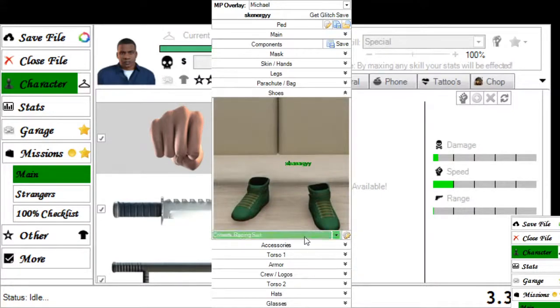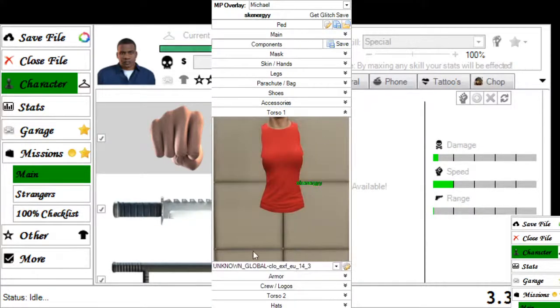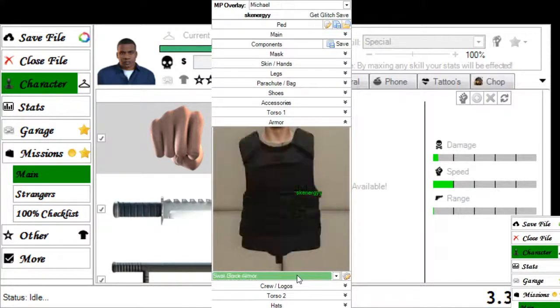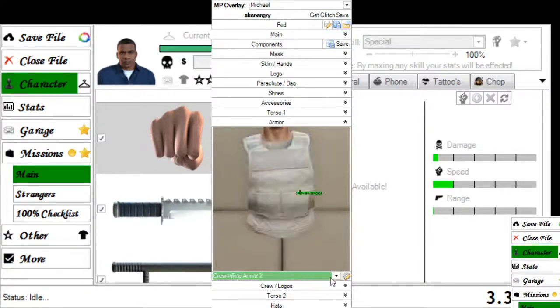The shoes, what shoes should I get? I'm gonna just keep that. This right here, this is for the cuffs. This is for some racing pads on the shoulders. This right here, this is for the tan armor. So let's say you want white armor. I'm gonna go to the white armor real quick. It's 7, 8. Yeah, it's 21.8. Okay.